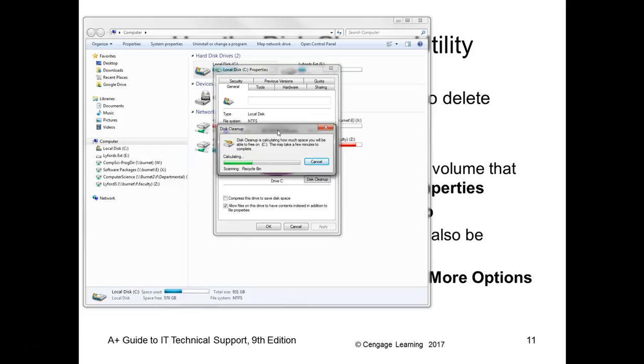So one thing you'll notice in here, once it actually comes up, is that most of the time you're not going to get a whole lot of space from running Disk Cleanup. There are some exceptions to that. For instance, if you have that user that you're working on the computer and they haven't cleaned out their recycle bin in 6 years, then chances are you've got a lot of stuff built up there. Users don't realize that that's still holding information.